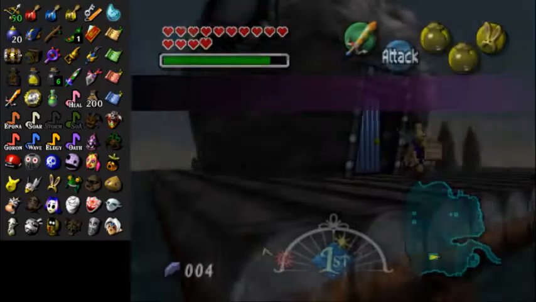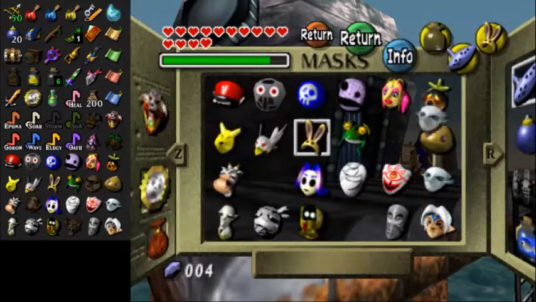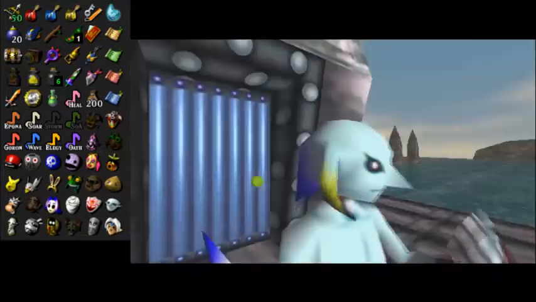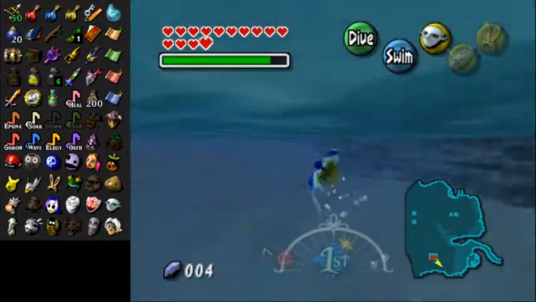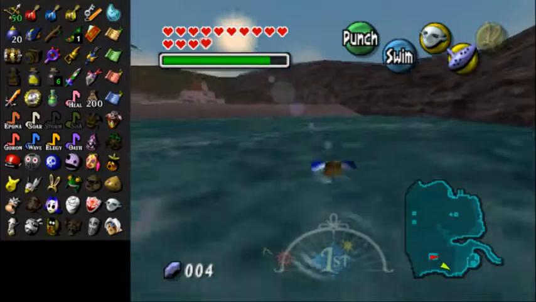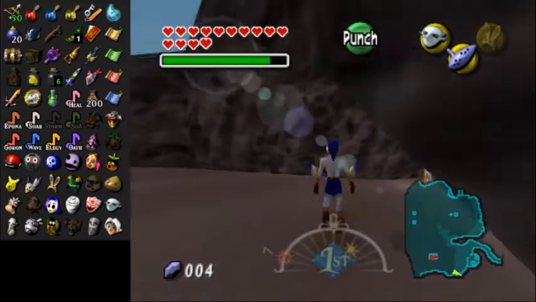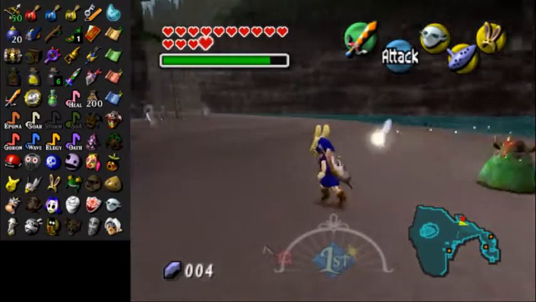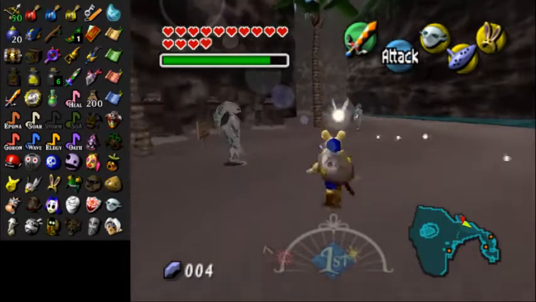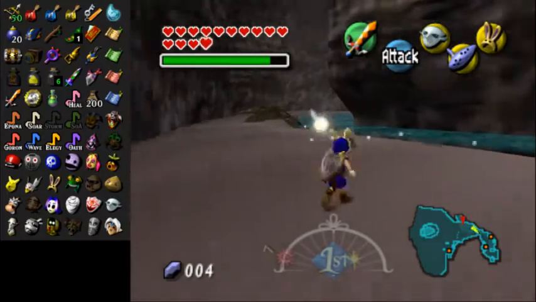Also, if memory serves, there is a piece of heart I did not get in Great Bay, or whatever it turned into. Where you kill the like-like at the bottom of the hill. I think that's in the second area. And I don't think you get a special reward for breaking all those pots either, so. No, thank you.